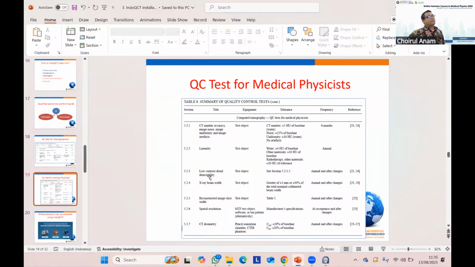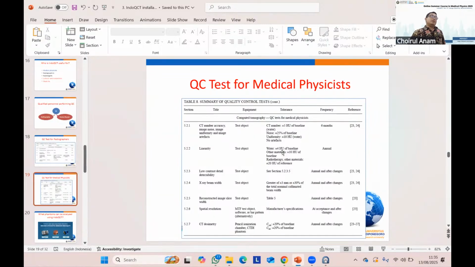X-ray beam width should be measured annually or after changes. Reconstructed image slice thickness, annually or after changes. Spatial resolution, after the acceptance test and after changes. This is the standard from the IAEA.